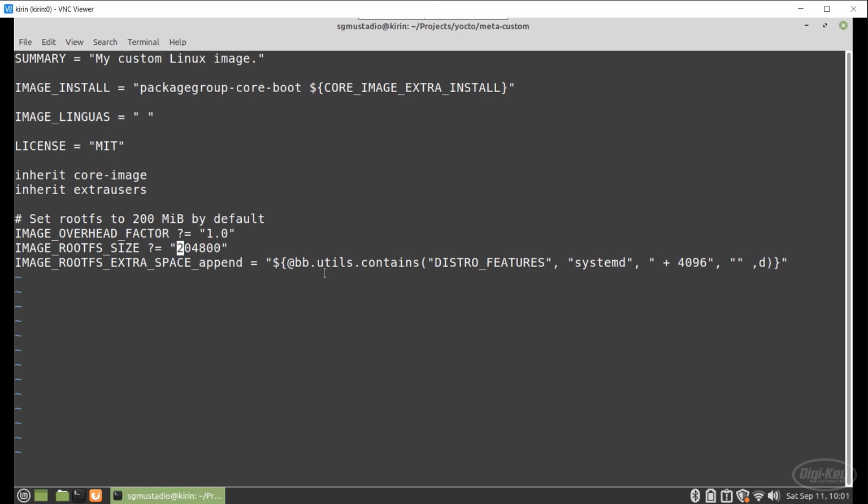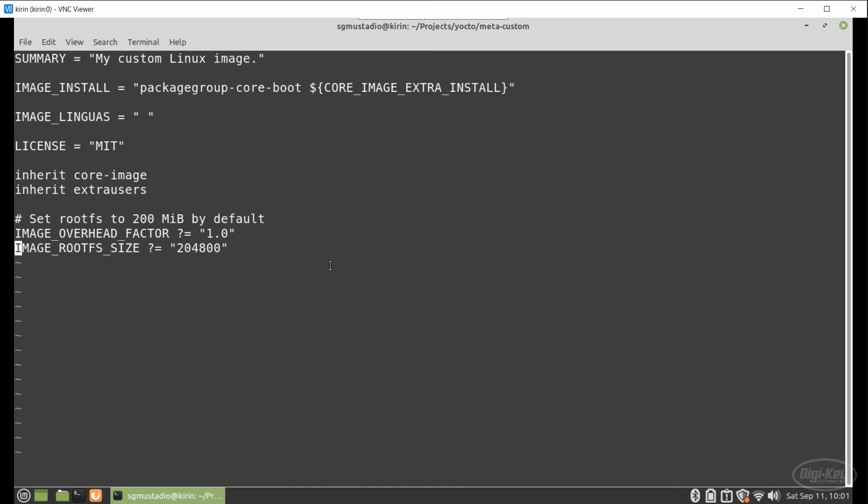We're going to do everything with root access and pretend that there is no user to log into this device, and it's just supposed to accomplish its task with no users. It just does it automatically, like, say, an IoT device. Now that we've assigned the root file system size, we are going to remove this extra space append since we don't need it anymore. If you want to add users or change passwords or create groups, you can use this extra users params that we saw in the extra users recipe class.